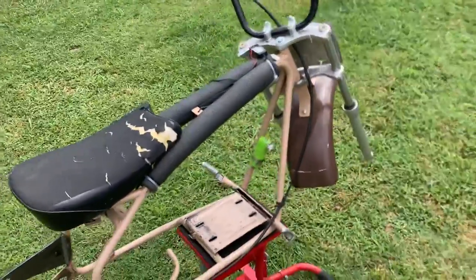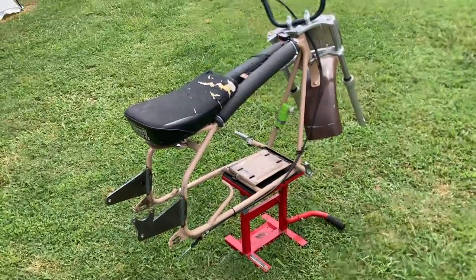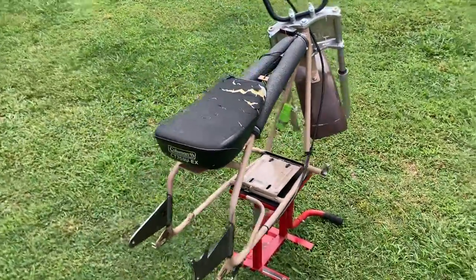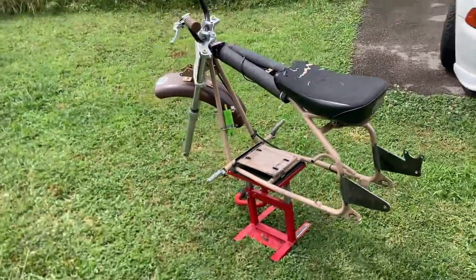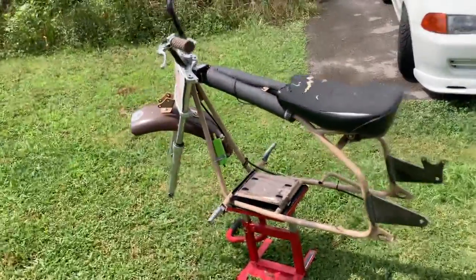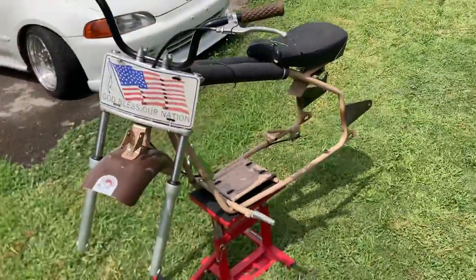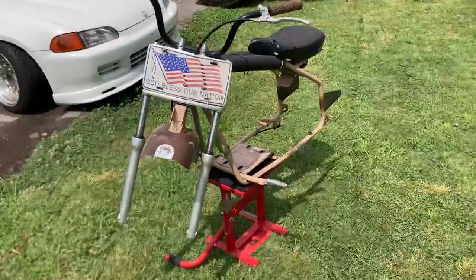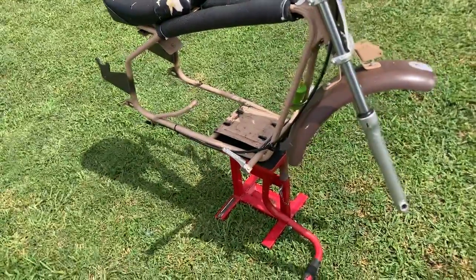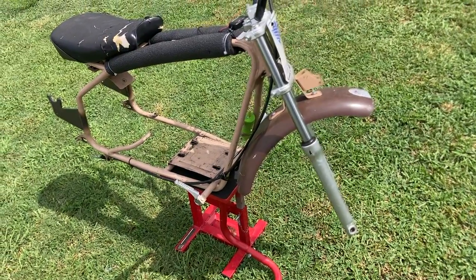I'm going to go all out on this bike — grind off a lot of the excess, change the foot pegs, it's going to look like a completely different bike. Let me know in the comments: keep building with the 301, or go with the 459 Predator? And if I go with the 459, I'm also debating whether to use a torque converter — which is huge on those engines — or just run a regular clutch since it's going to be a drag bike. The 459 definitely has the power to pull with just a clutch.